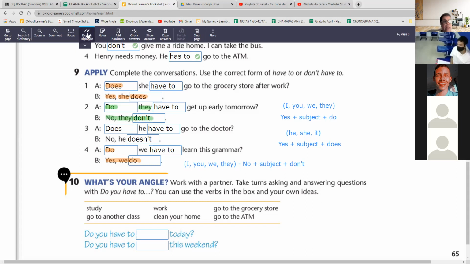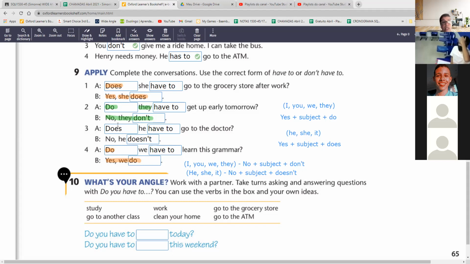All right. Now, if I have the subjects, let's see, he, she, or it. Okay, so after these subjects here, I'm going to say no if it's negative, plus subject, doesn't. Very good. So here we have an example.